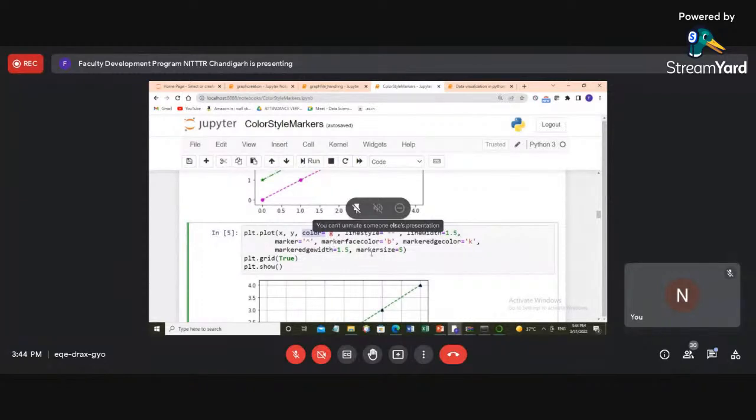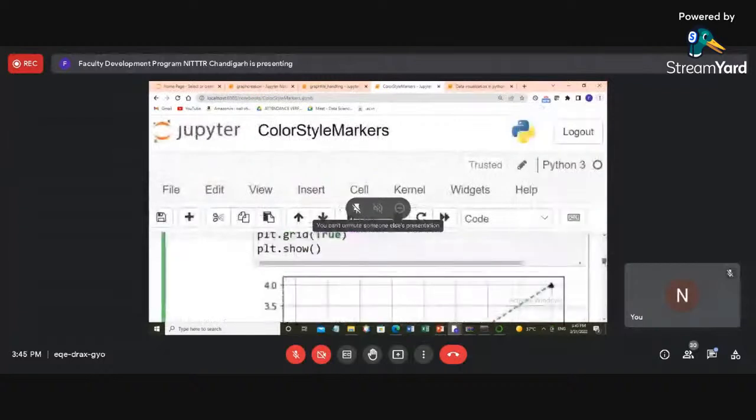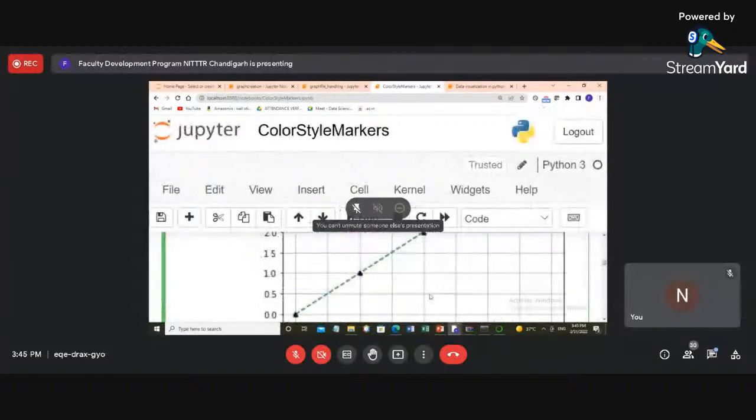Marker face color. So actually if I increase the plot size, then you will be able to see what I am going to refer to here. Just try to observe this. Inside this triangular marker, the color is blue and the color of the edges of this marker is black. So this is marker face, right?